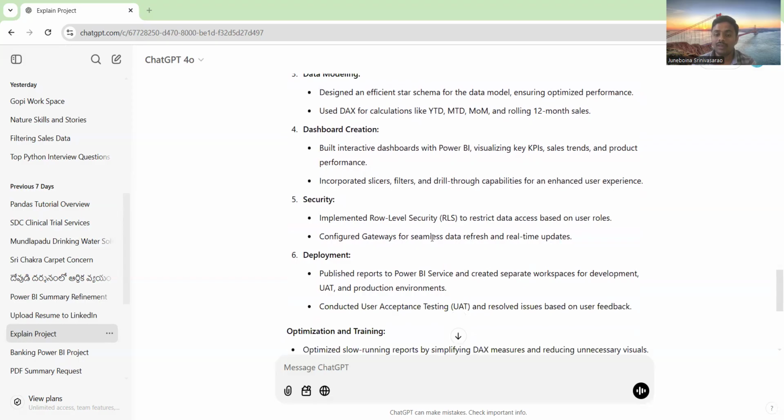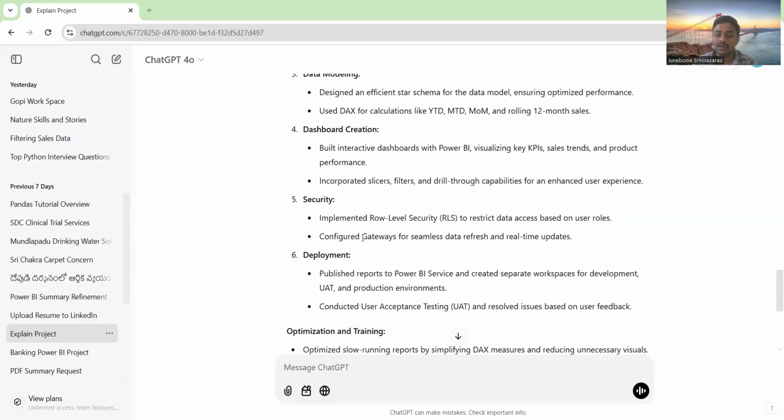We configured gateways for seamless data refresh and real-time updates. By using these gateways, we set the report update times. Our report updates daily at 6 o'clock in the morning.